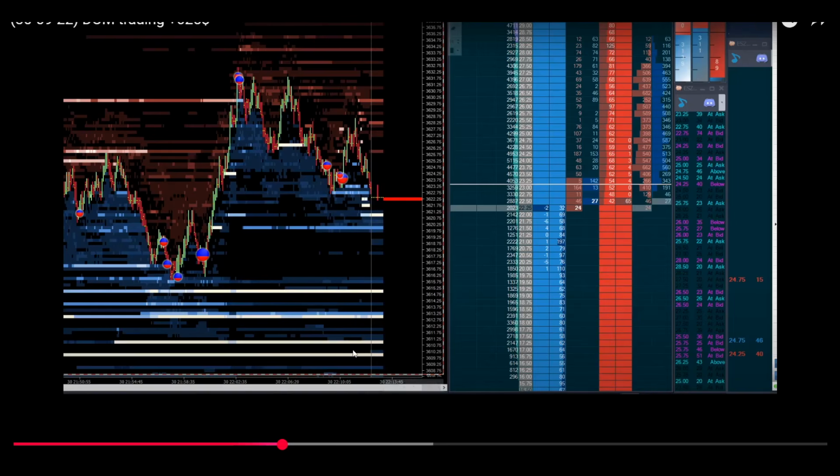Or if it flushed really hard and through the lows and stalled at 36.10 and you see absorption on the bid, it's very likely in spots like that that it's going to have some kind of retracement back up into this and good chance you'll be giving back profits. So I would let it run.